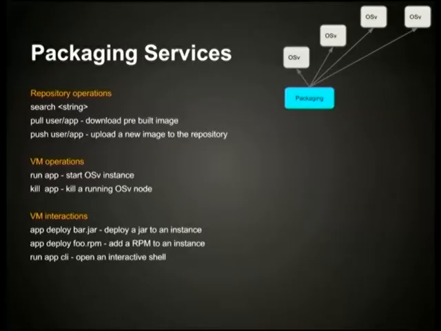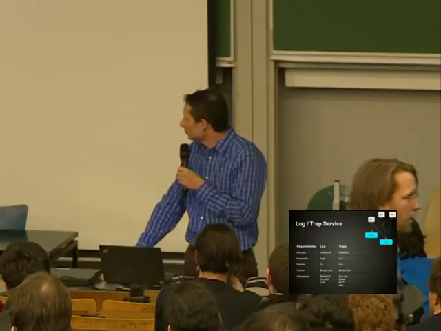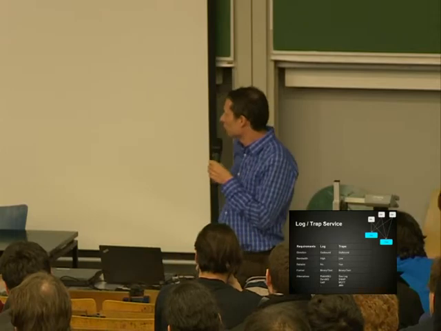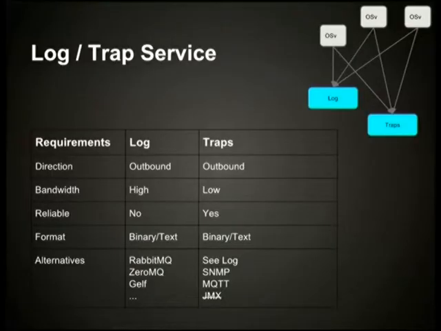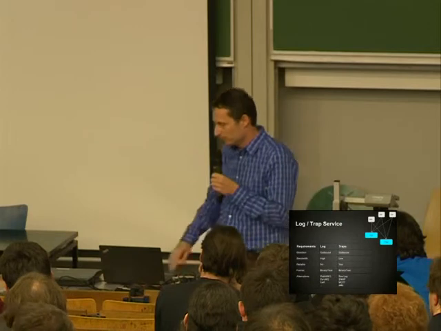These are some of the operations that support or will support this kind of mechanism. By the way, if we have time, we'll touch on containers later, and nothing that I'm showing here is specific to containers. What we were actually inspired by in Docker is the easy management of images, which is great. Logs and traps is something that we are only starting with, so you don't see an actual implementation, rather a list of options. But definitely, for everything that is installed on the cloud, it doesn't make sense to pull and push all the logs locally. They will be collected by a central service and handled there.